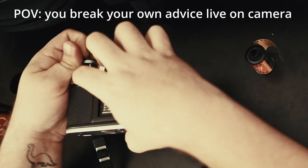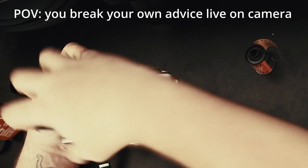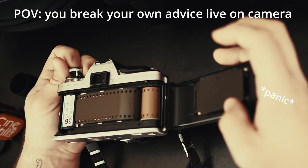It is very important that you do not open your camera again until you've finished the roll and rewound the film back into the canister. Film is light sensitive, and opening it mid-roll will expose the film to light and effectively ruin that roll of film. Outside of very specific film formats, you cannot change film stocks in the middle of a roll, so it's important to know that you're committing to 24 to 36 shots of whatever film that you load into your camera.